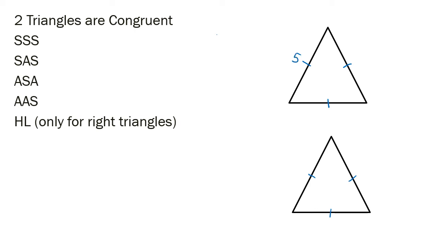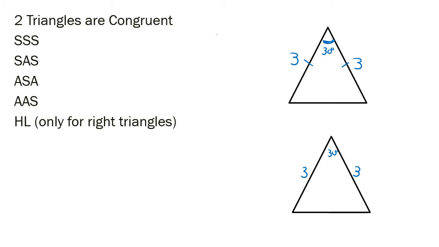As an example, if this was 5, 5, and 10, and if this was 5, 5, and 10, then you can prove these two triangles are exactly the same. They are congruent. The next one is side, angle, side. So if you have two sides, say this is 3 and 3, and you have this angle, which is, say, 30 degrees, and in the other triangle, you have a length of 3, a length of 3, and this is 30 degrees, you can say these two triangles are going to be congruent by side, angle, side.